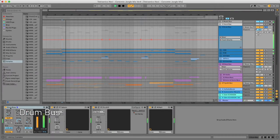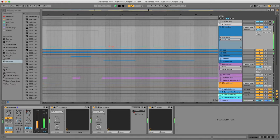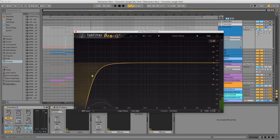I'm using the Ableton drum bass plugin, which is excellent. Adding a bit of drive, a bit of crunch. I'm damping the high end. Adding a little bit of boom. This is also automated, the amount of boom. I'm adding a bit on a few downbeats, so we get a bit more low end. Then I got the FabFilter Saturn doing tape transient distortion here. Q3 rounding off the low end a bit because it was a bit big.